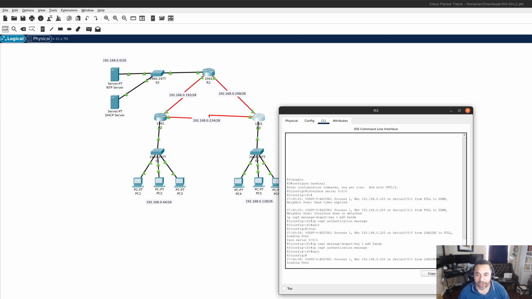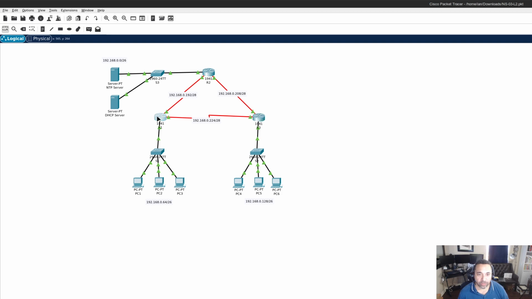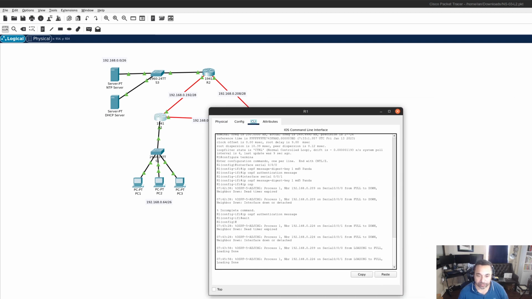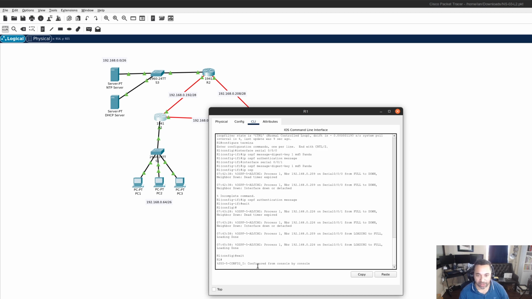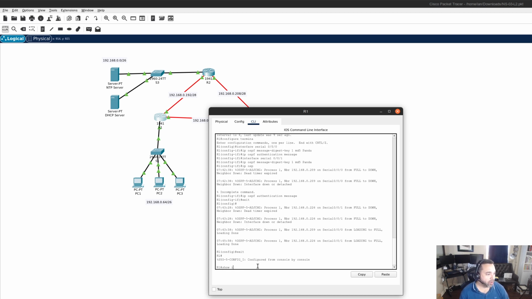All right, so let's go ahead and verify the OSPF neighbors table on each router and verify that our authentication process was successful. So let's start with router number 1. Let me type in exit and then show ip ospf neighbor.